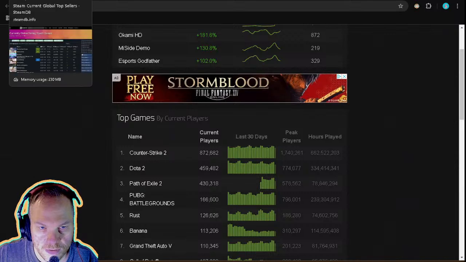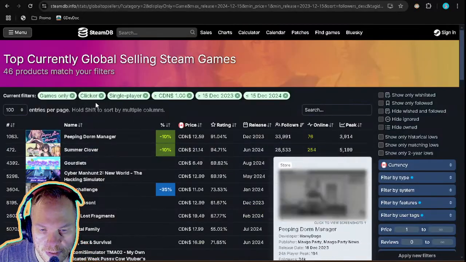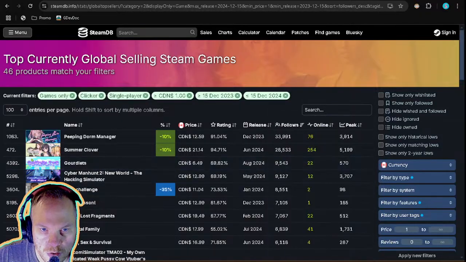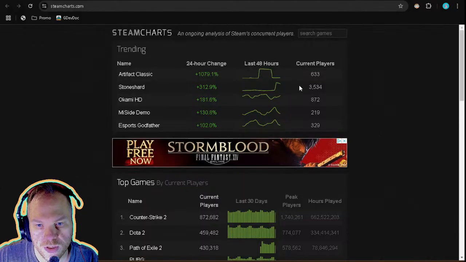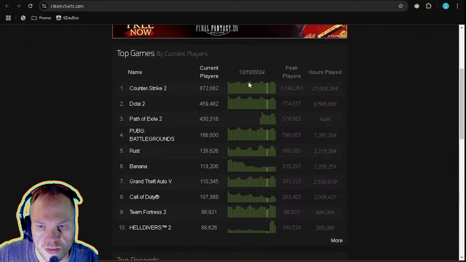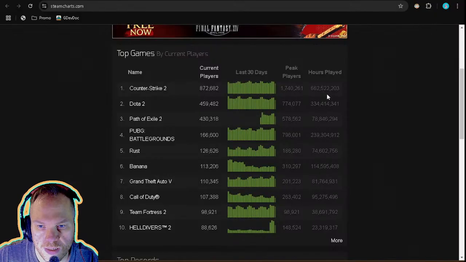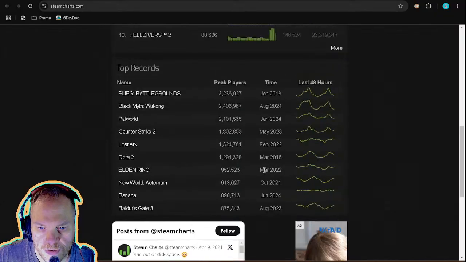This is for later when I do my own analysis online with my users. So we need to check the Steam chart. This one is not very useful for us right now. It's just the top games currently in Steam, people playing in the last 48 hours.